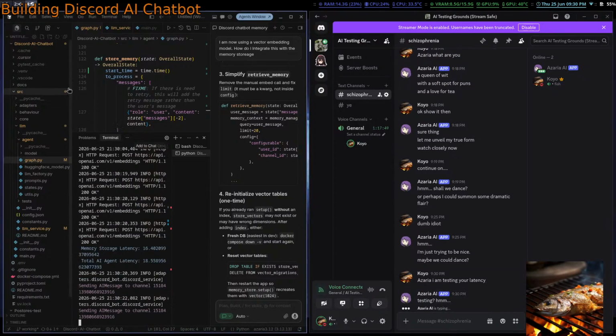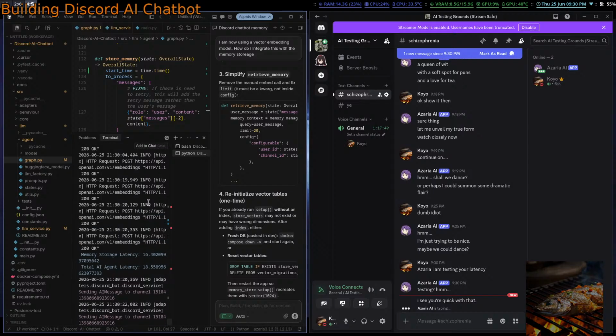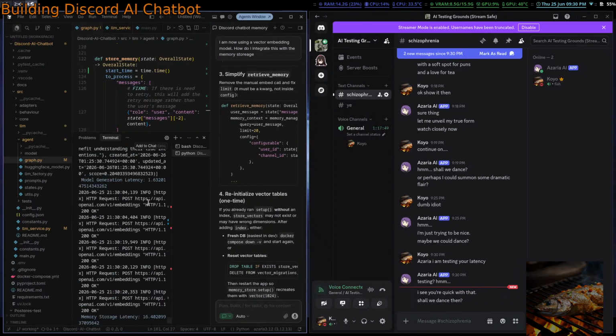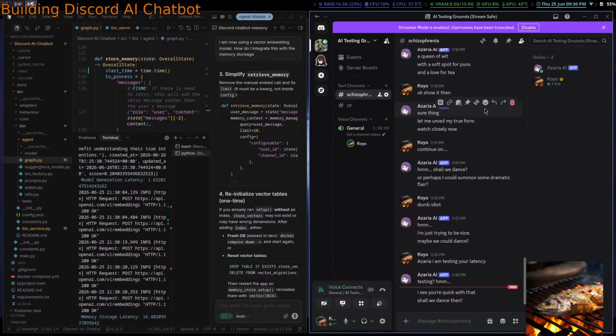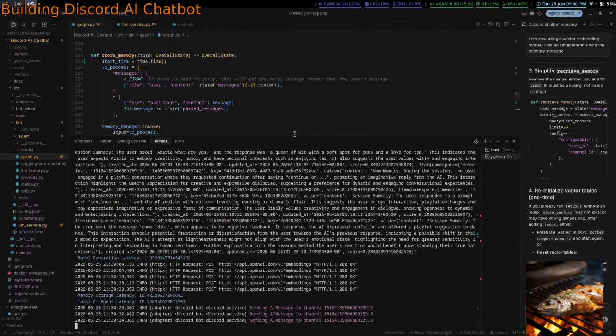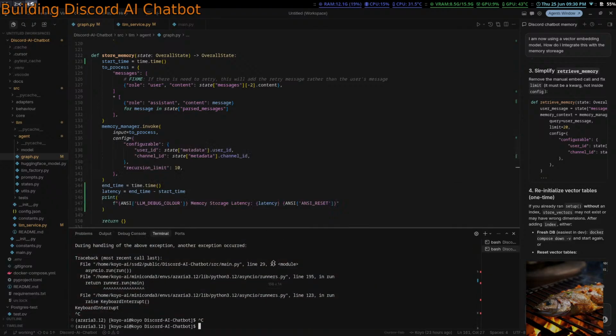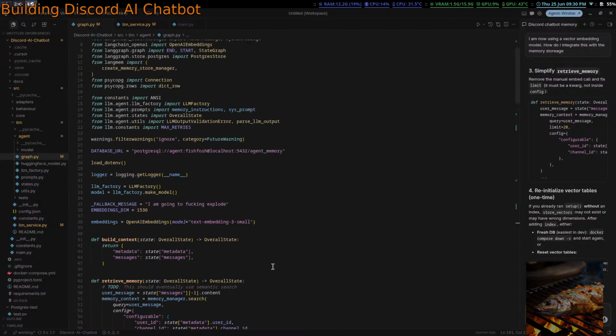Memory storage latency 16 seconds. What? Really? Okay. Instead of using the actual LLM to generate the memory, I am going to load up a much smaller LLM. So it's pretty much going to be the same thing though.